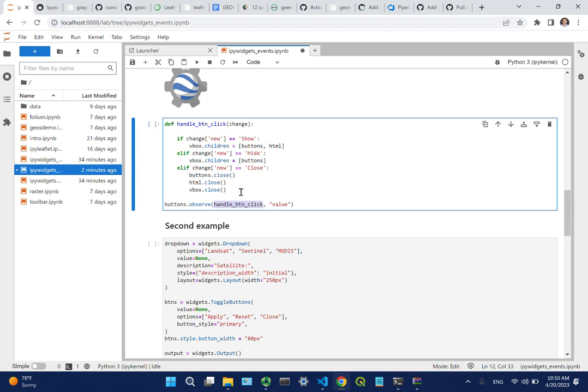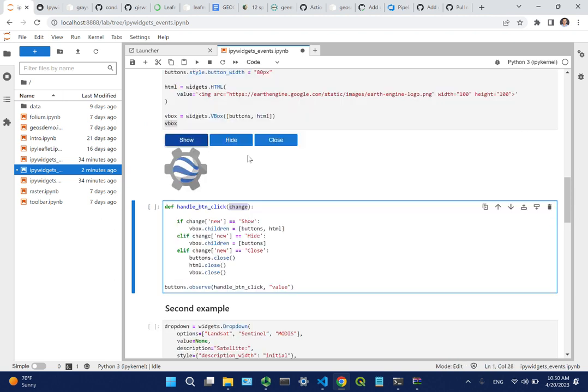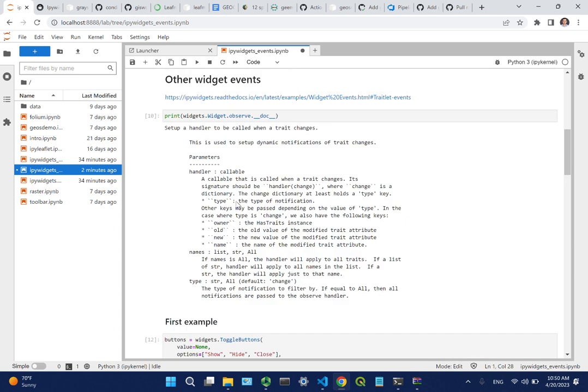So this function is executed from here, right? And the function is going to have the argument called change. You're going to look at the help documentation in here. It's a little bit confusing, but you just follow the example. Just put the change in here. You see here, usually handle the change, and then it's going to type owner, old, new, the name, something like that. So usually what you want to do is the name.